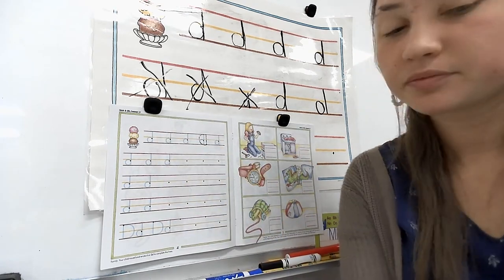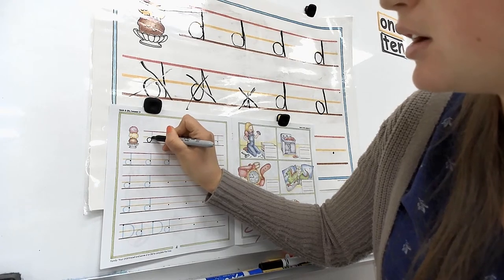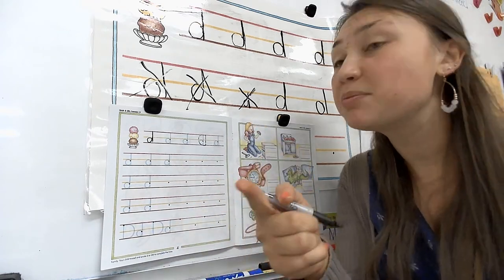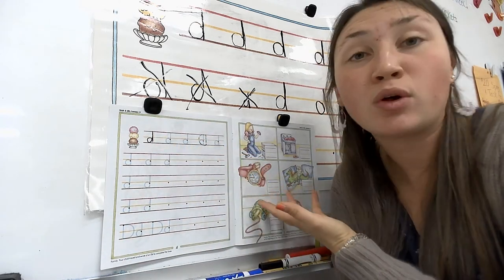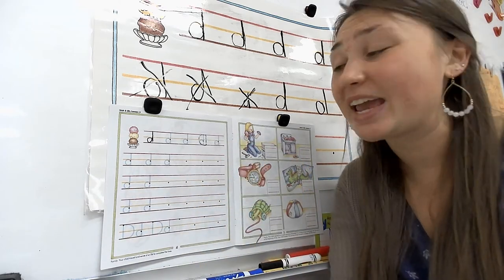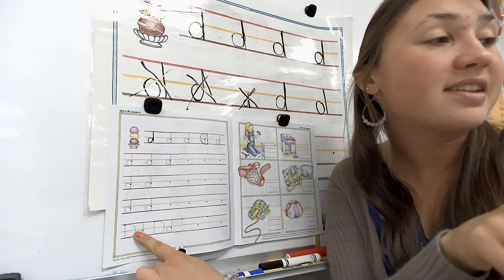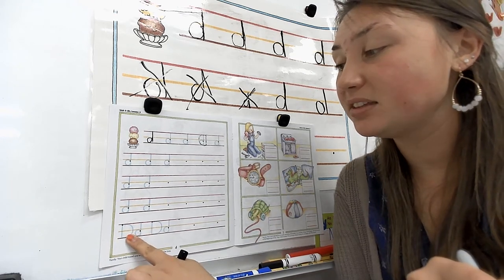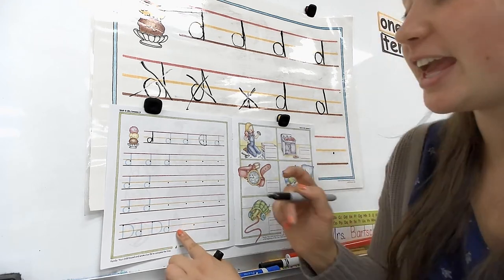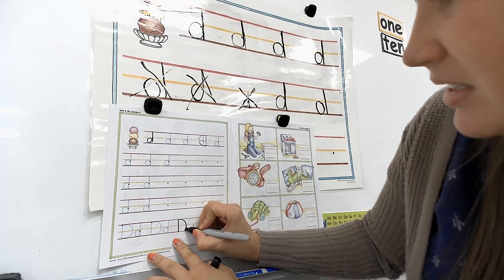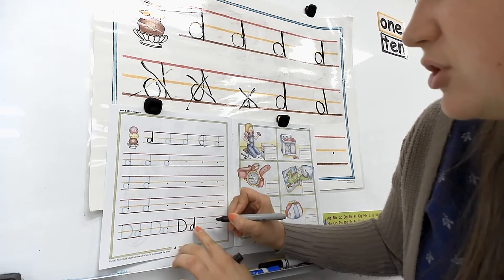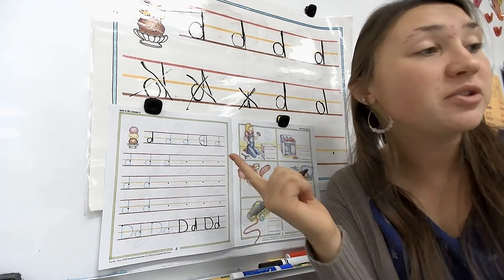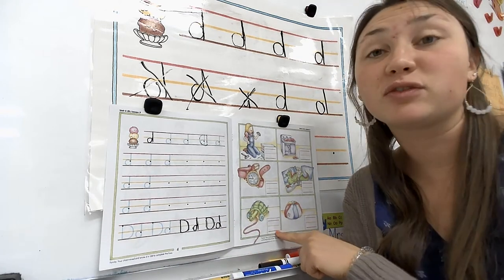Remember to start at the chocolate chip and trace your first ones at first. Go from left to right, from top to bottom, right? So you trace and then you don't have to make your own until you get to here. So you can pause the video at this point and finish page four so that you don't have to do it later. So go ahead and finish your lowercase d's. And then also when you get to the bottom, realize that there is a couple uppercase and lowercase too, isn't there? At the bottom line, they want you to make an uppercase, lowercase, uppercase, here, slide, belly, slide, remember? And then a lowercase. So you get to make two uppercase and two lowercases on your own, actually, down here. So you can go ahead and do this page now. And then I'll see you for page five after that. Okay.